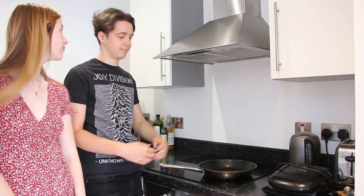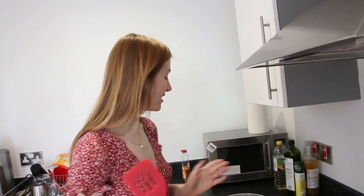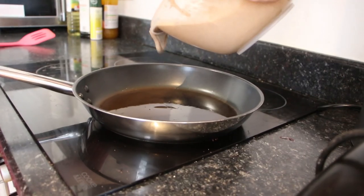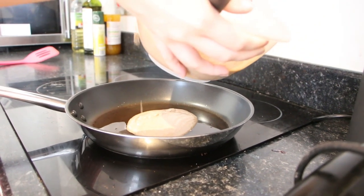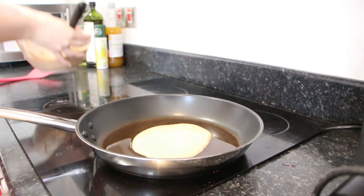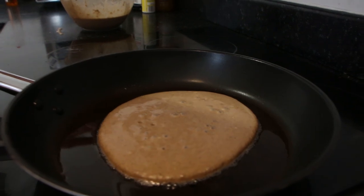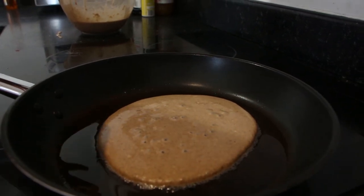Next we're going to oil up the pan. So once our oil's heated up enough, we're going to add — it says one ladle, but we don't have ladles, so I'm just going to pour it in. It says it should make about six pancakes, which I think would make huge pancakes. Wow, that's a big boy — going big or going home! So the recipe says wait for the pancake to start to bubble — you can see bubbles — and then flip it over and it should be cooked on the other side. That is huge. You can see here now that it's starting to bubble and go a bit matte, which is a tell-tale sign with thinner pancakes.